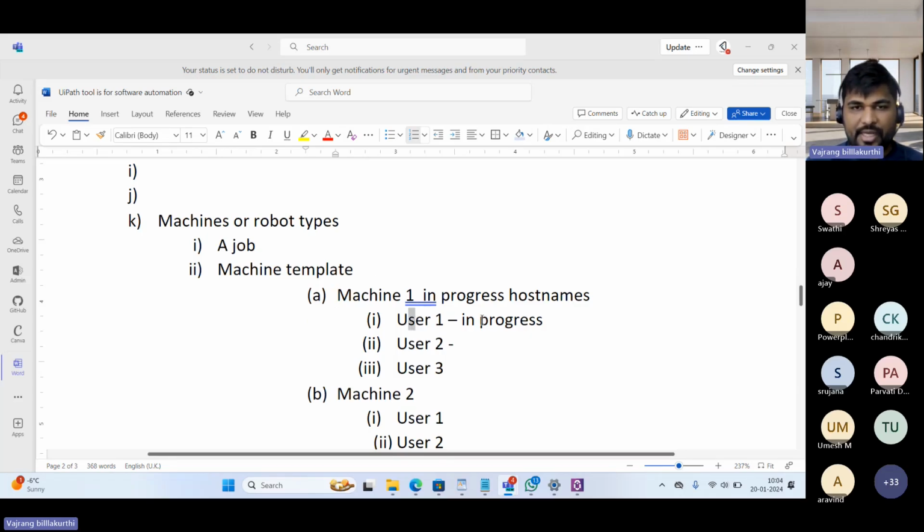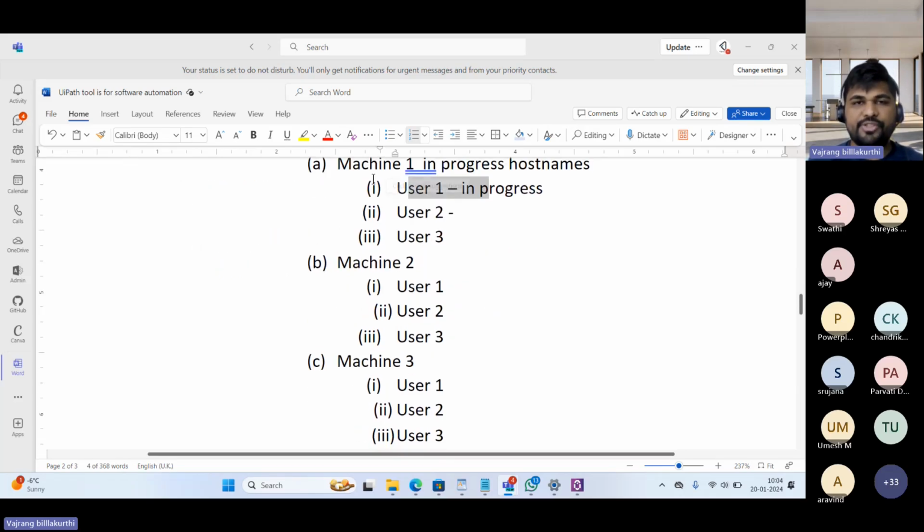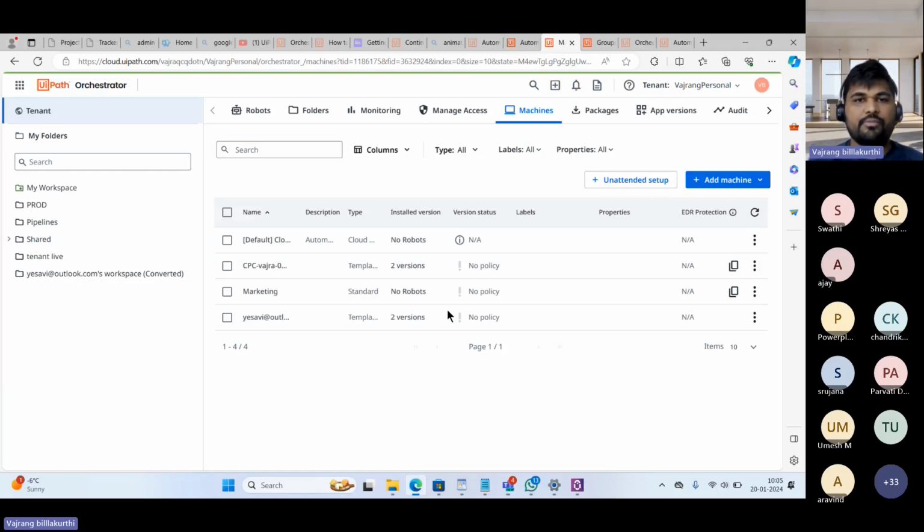So user 1 can access this machine, or if that machine is not available, user 1 can access another machine. But how many places can one user log in at a time? Only one. So our machines will be utilized dynamically, and we can use our access at any point or at any machine that we have.